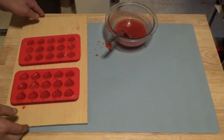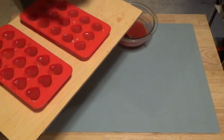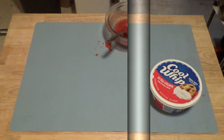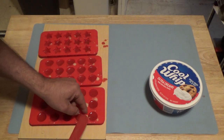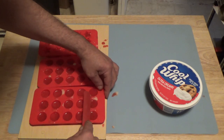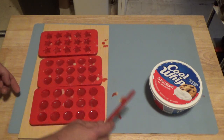Okay, so we'll get those in the freezer, and I'll leave those a little bit longer than I did the base because I want that firm enough to where when I put the whipped cream on the top and spread it, it doesn't mix with the strawberry. I'll see you when that's ready. Okay, well, that got hard quicker than I thought it would. So I'm going to try and clean these up a little bit so I don't put junk in my whipped cream.